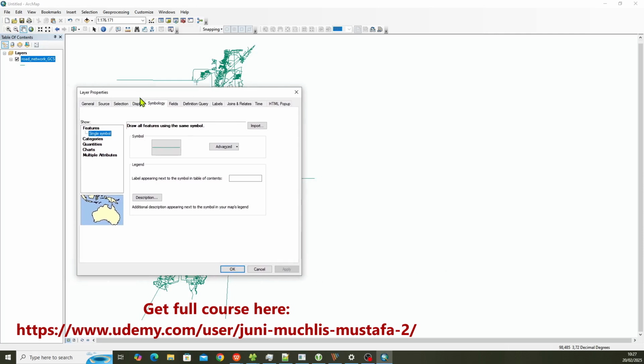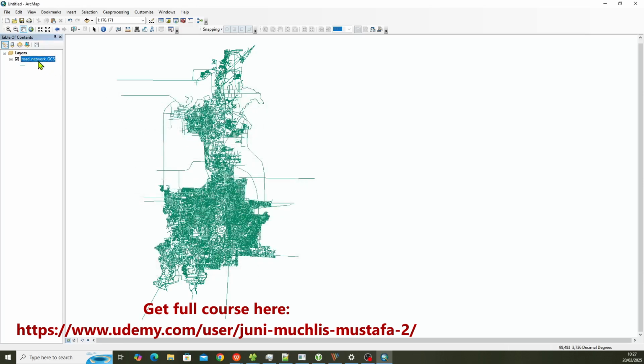and there we click the symbology tab in the layer properties dialog, or we can double click the road network layer like this.